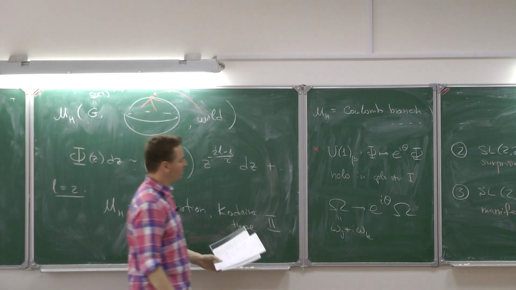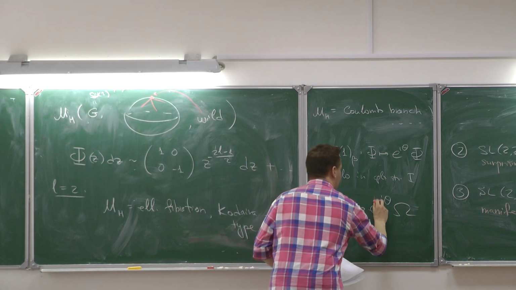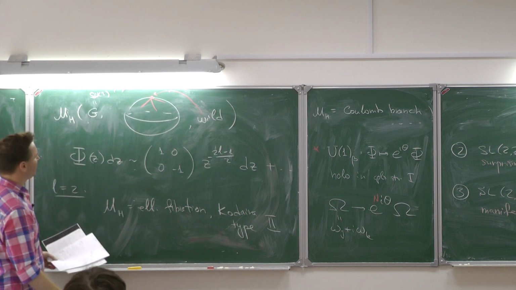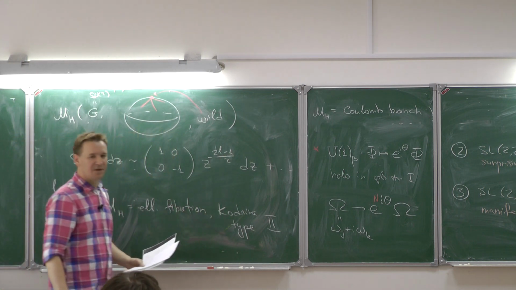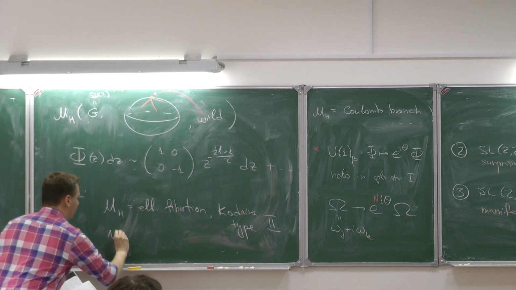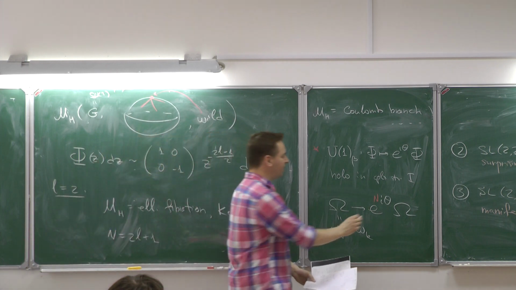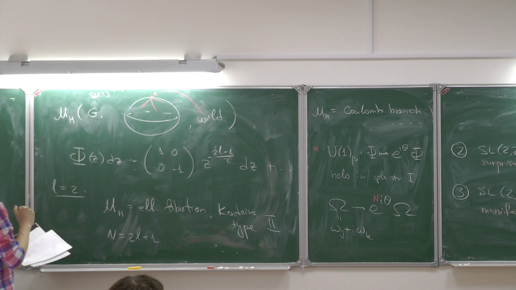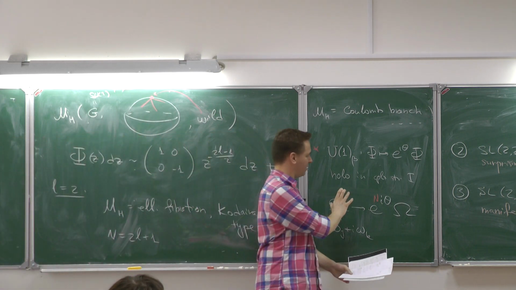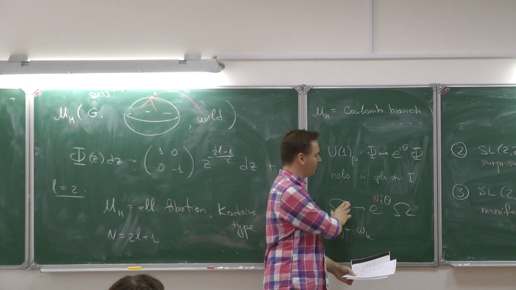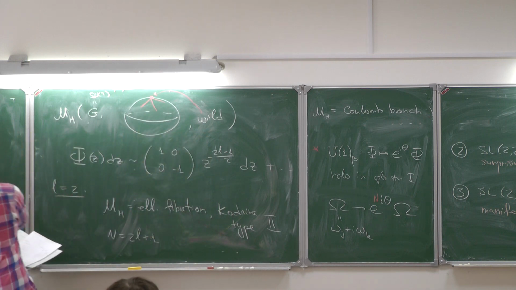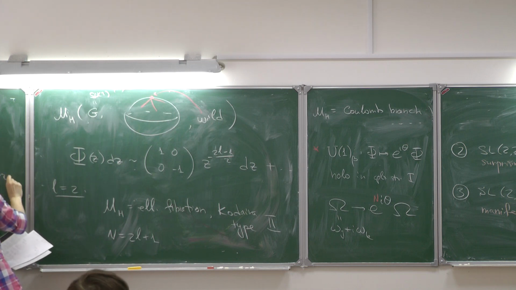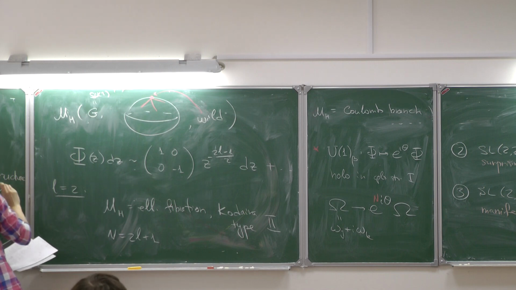And normally it would not be invariant under such symmetry, but something happens in the case with wild ramification: you get an extra factor of n here, which depends on how many Stokes rays are coming out of this point. For example, in this family, it will be something like 2L plus 1. So n is equal to 2L plus 1. And because of that, if e to the i theta is an nth root of unity, there is a discrete subgroup Zn, which fixes not only the Kähler structure, the Kähler form omega I, but all the other ones. So it actually preserves all the hyperkähler structure on MH, yeah.